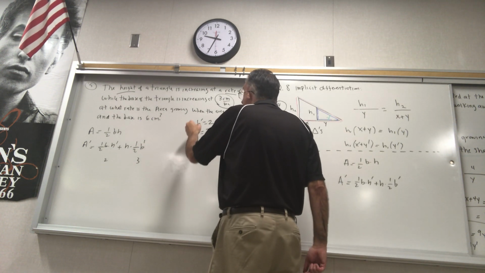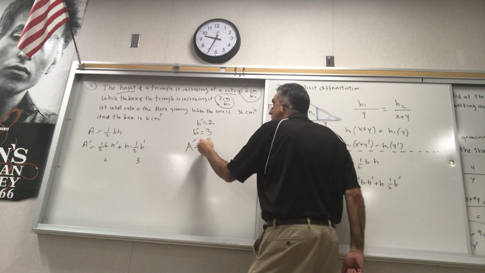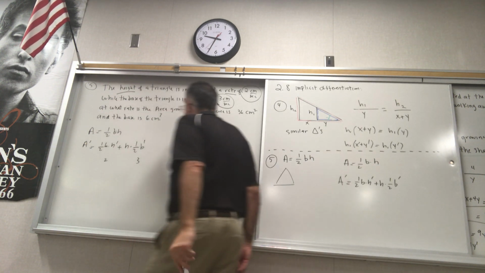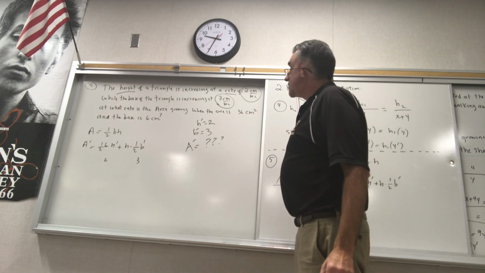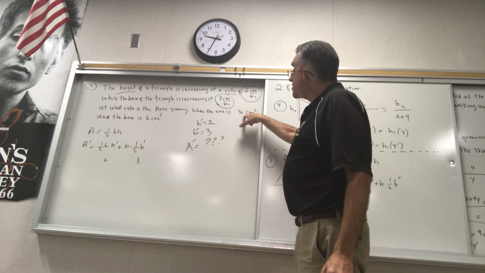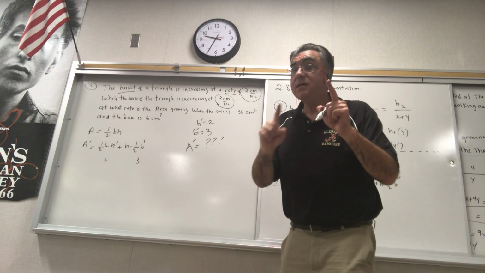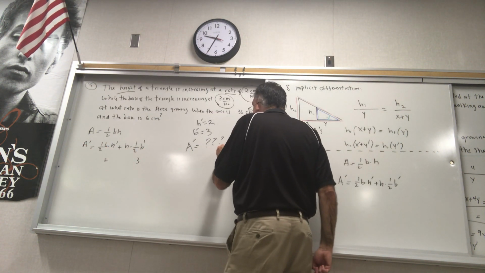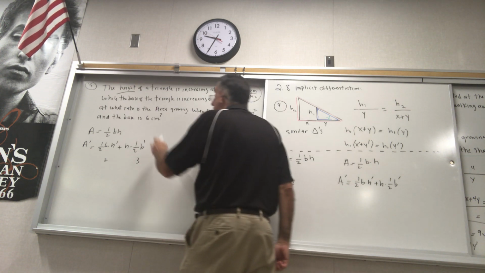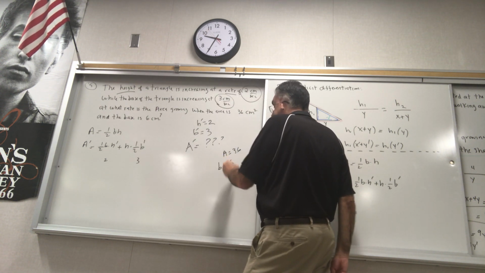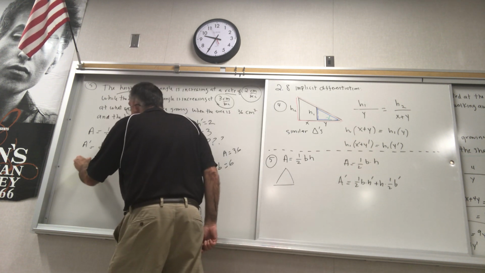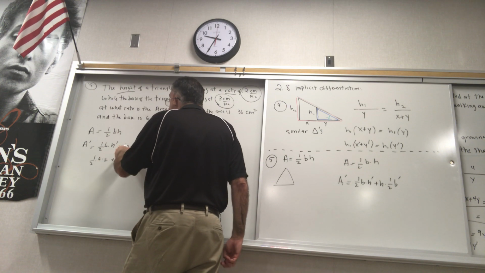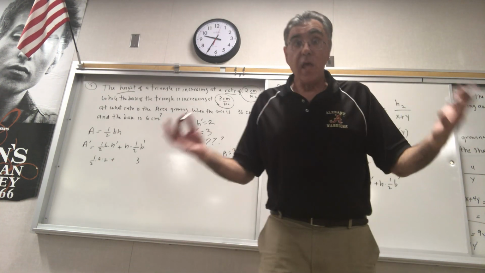We want to find, this is the $64,000 question, a prime. When the area is 36, it appears like we don't need that because there's no a in the question. Well, let's just write that down for the sake of discussion. And the base is 6. You go 1/2 times 6 times 2. Oh, crap. Where's h? What's h?